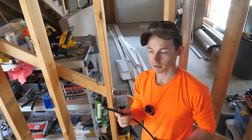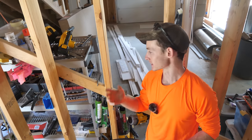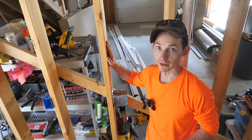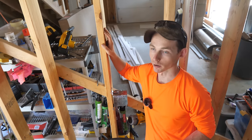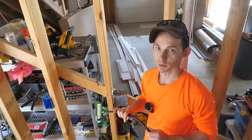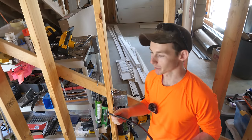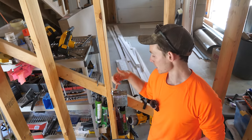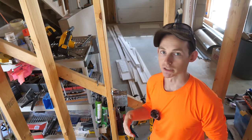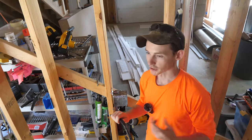For the welder outlet, we're using 6-2 Romex — two conductors, 6-gauge wire. There are a number of options: metallic clad cable, metal raceway with individual THHN wire, or something like that. But Romex is pretty easy and fairly inexpensive — it's about the same price as MC cable. I just didn't feel like messing with the extra stripping tools and special connectors that MC uses. So good old standard Romex clamp, 6-2 — that should get the job done.